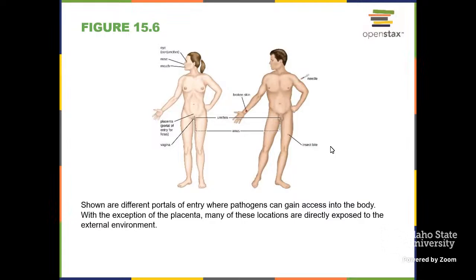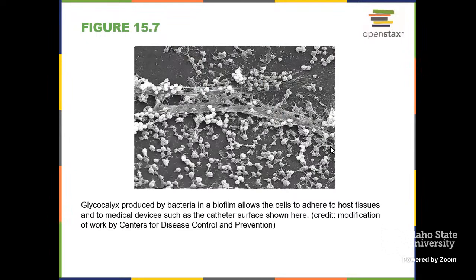So we can look at other potentials. In a female, the placenta can be a source for that unborn child. The fetus can become infected through some agents being able to cross the placenta. And then anus, urethra, vagina, all potential portals of entry, depending upon whom we're talking about, for being able to gain access. Lots of different players. As we shift into the actual infectious disease, we'll start looking at all sorts of body sites and the potentials that some organisms may harbor. In this chapter, we'll talk about some of the mechanisms that allow them those opportunities to get in.